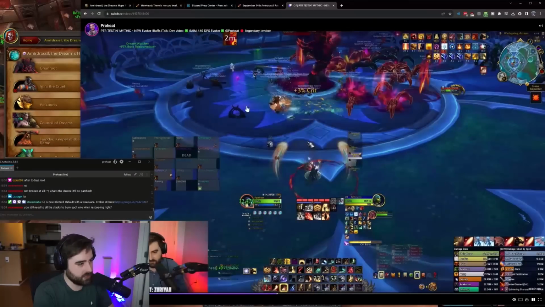I think the way you want to do it is you probably have half the raid do one side, half the raid do the other side. This left side would have like the big part and the little part, and then us, we would have the big part and then this little part.